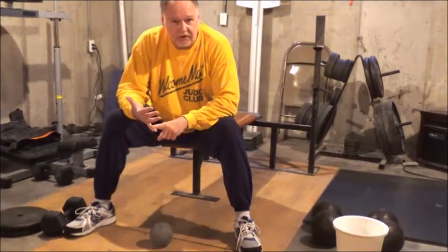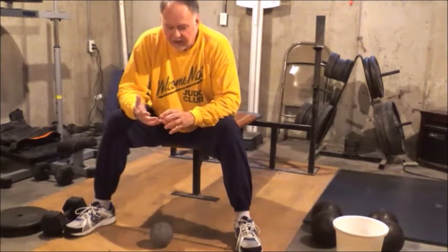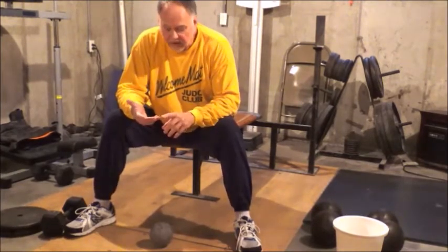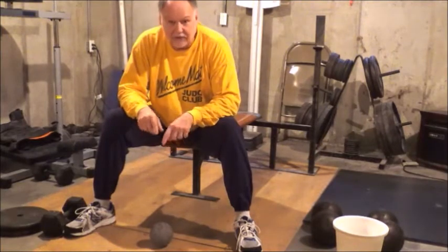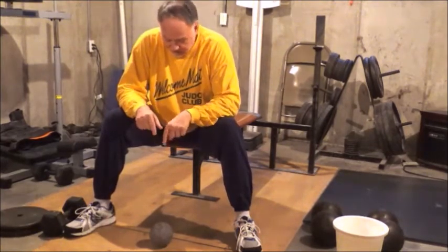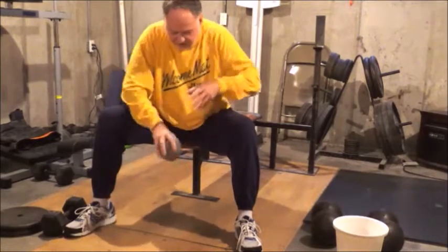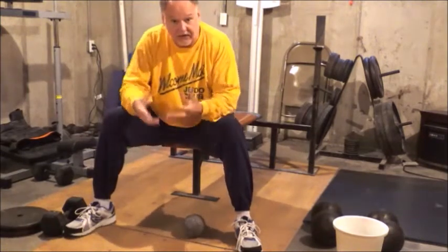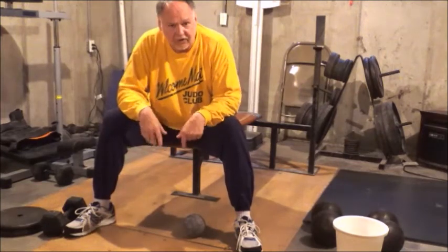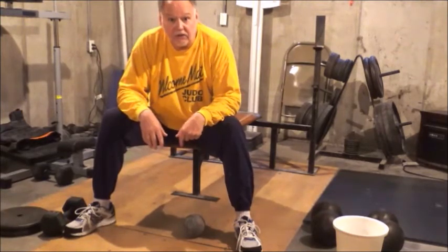Use shot catches at the end of your training program — after your arm day or upper body work, as one of the last things you do, because they really wear out your grip. Do one set of as many catches as you can consecutively. When I was training regularly, I'd always recommend just doing as many as you can. You'd be amazed how many you can do if your grip is strong. It's kind of fun and something different — good to rotate into your exercise program.